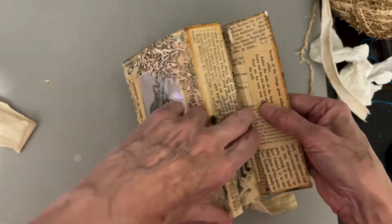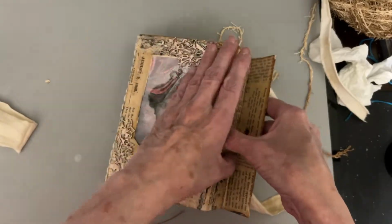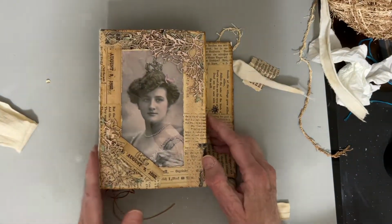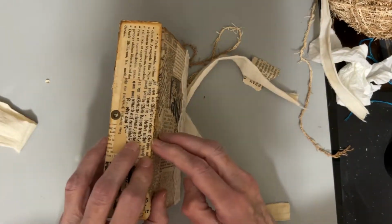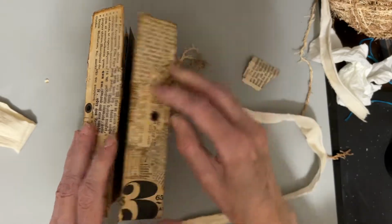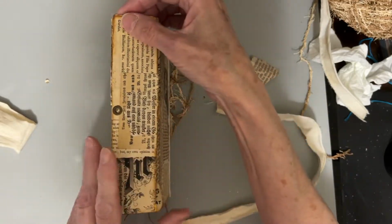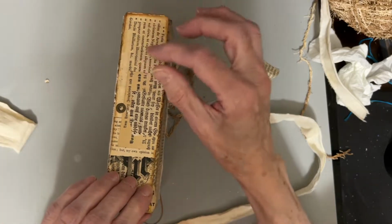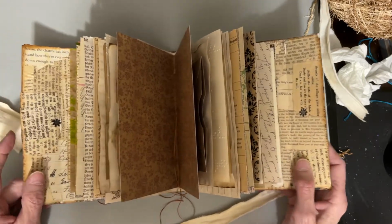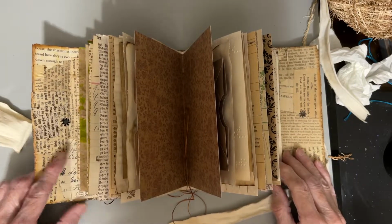And then this will come around, and I'll put an eyelet in the back here, and hopefully it will close then. I don't know. I tell you, this is driving me crazy. It just is not working out like I want it to. The twine I'm using ends up closing like this instead of closing correctly. Maybe I need to put two magnets and tie a bow here. I don't know. So I'm going to vacillate on it a little bit and see what I need to do to fix this. Oh, I like a good challenge.